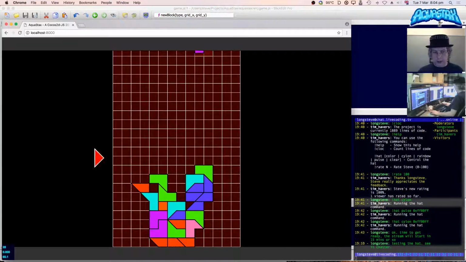I could completely remove the block that's falling and then just let the grid allocate new blocks as they land. That might be one way of doing it. It's probably not an efficient way of doing it, but we can make it more efficient in the future if we want to.